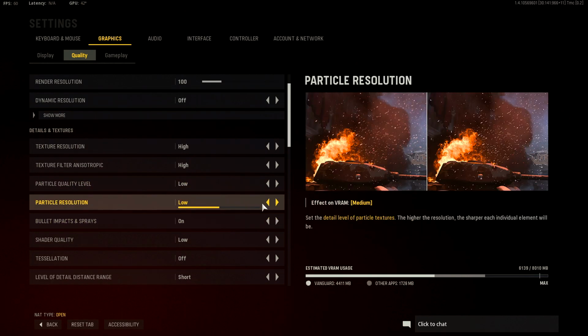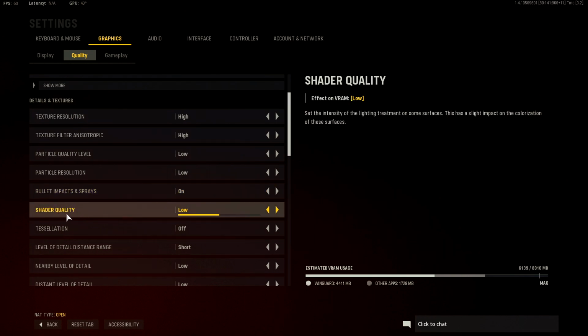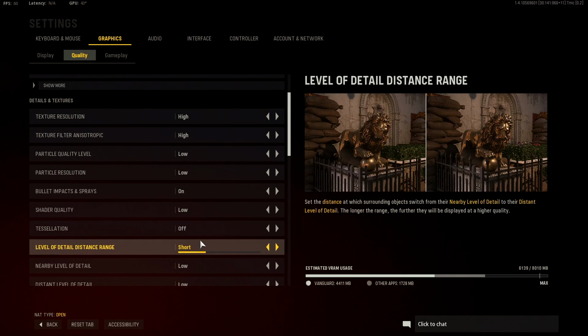You can tell right here it says effect on VRAM medium, so it's not, you know, causing a lot of issues. If you go up, you can see how much it changes. So you decide on that part. Bullet impacts and sprays, you want this on. Shader quality, you want this on low. Tessellation off. Like I said, if you guys want to have a better looking game, then you can put these on, but this is a video for best frames, so you want this off.